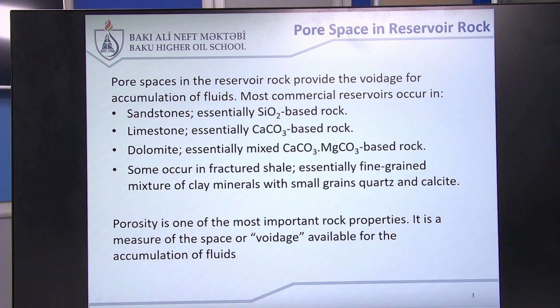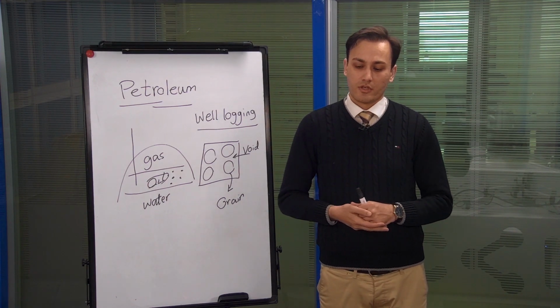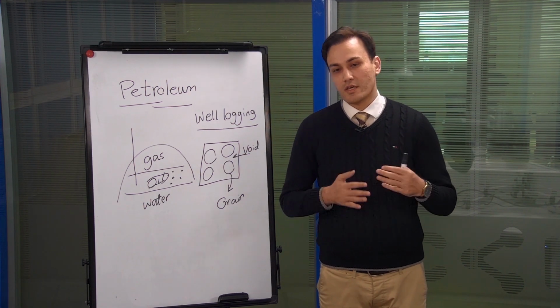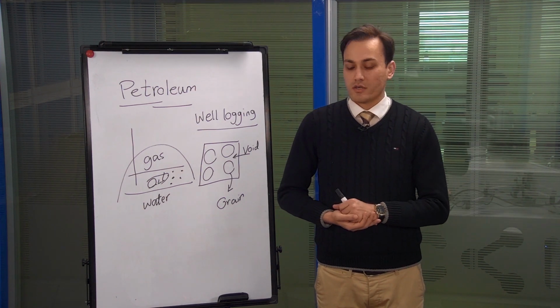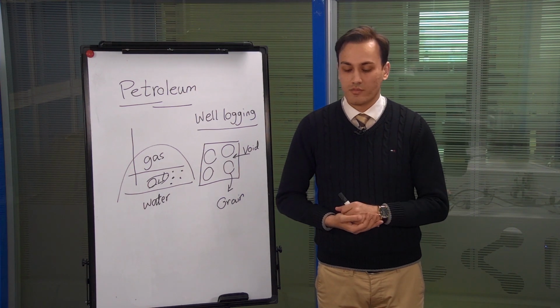Yeah, so generally when we talk about these pore spaces and porosity, as I mentioned, these are analyzed through well logging and measurements. These measurements are generally used together with the types of the rocks. When we talk about the types of the rocks, generally the hydrocarbons can be in the sandstones, which are mainly SiO2 based. This can be also shale, also conglomerate can be a type of the sandstone.